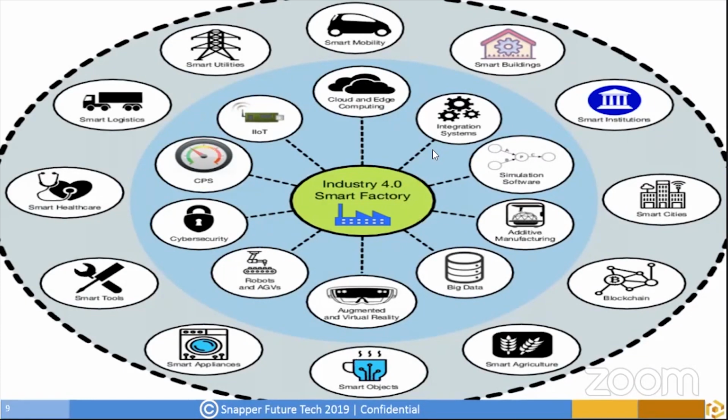Now it's making human lives more, the experience better, making it more efficient, making it more optimal, and hence the productivity increases, hence the growth. So cloud and edge computing. Now, what's cloud and edge computing? Cloud computing, everyone knows that there is a centralized server where all the data is stored and the processing takes place, and there are different machines which can access the data from the centralized storage. Now, what is edge computing?